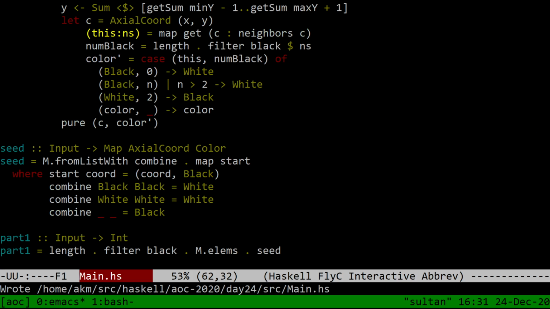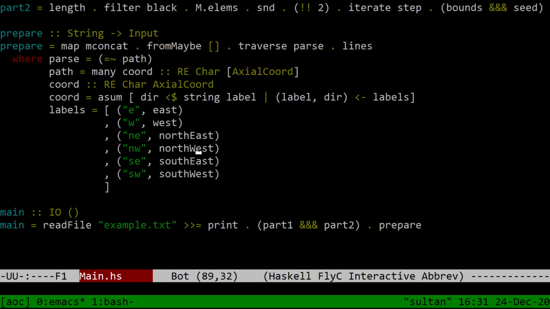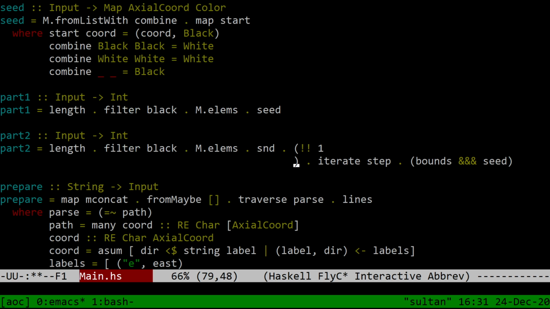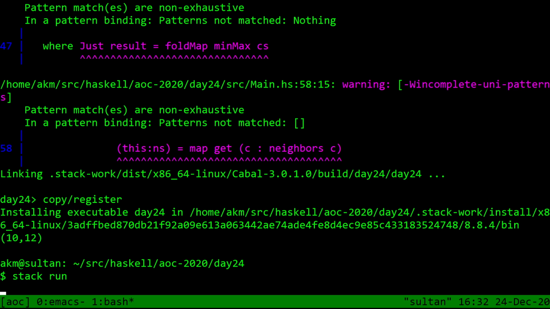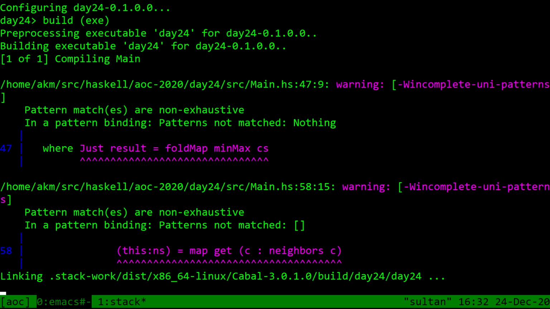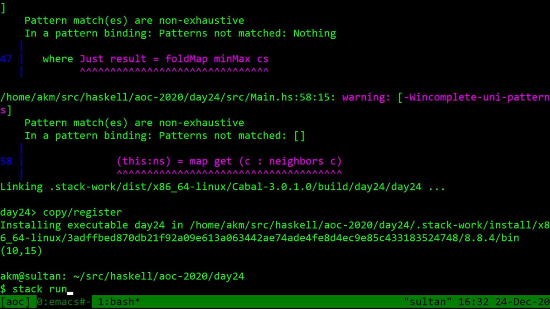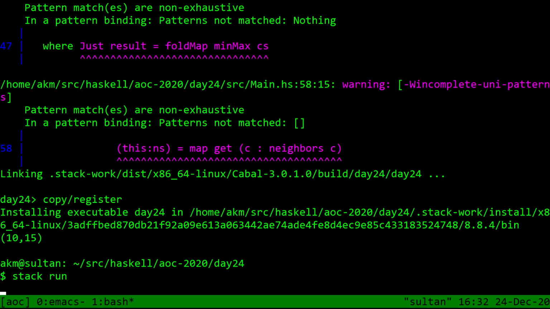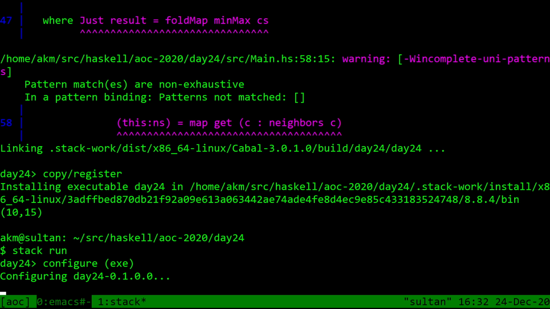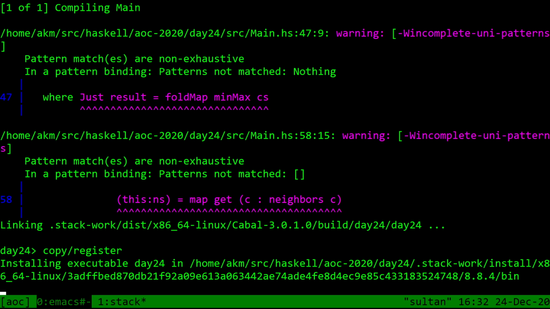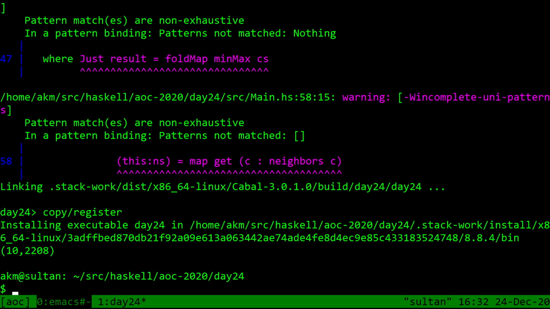12 is what is correct for after going 2 days, and after 1 day, it should be 15. It is. Okay, so let's just do one last check on the example input before we go back to our real input. 100 should yield 2208 according to the example. And it does.